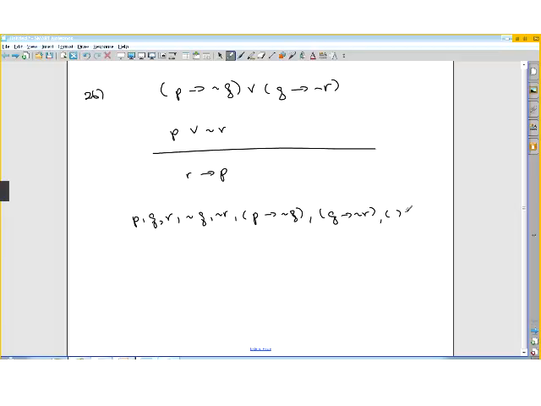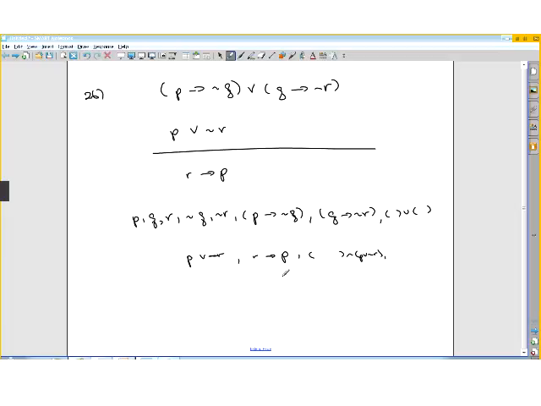And we need the or statement there. We also need P or not R from here. We need if R, then P from there. We need this and that. So we got that and this P or not R.